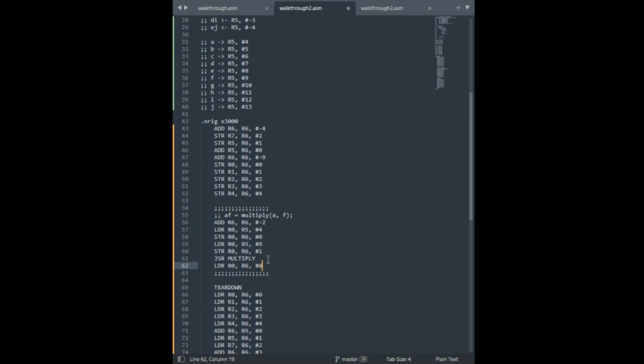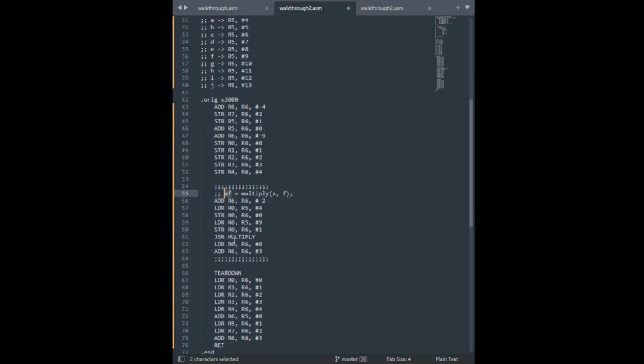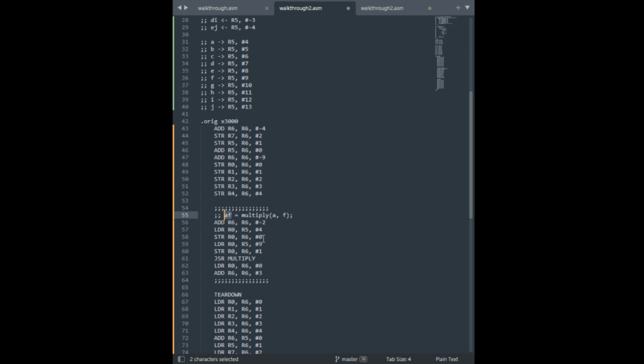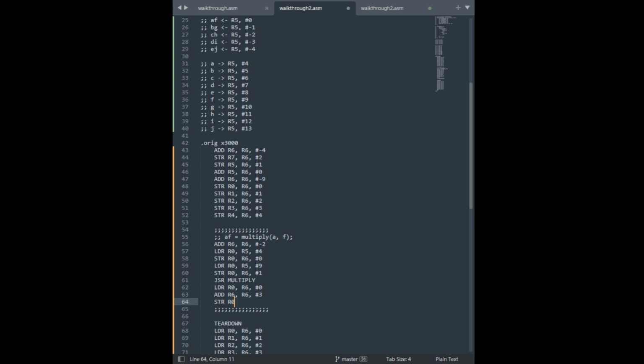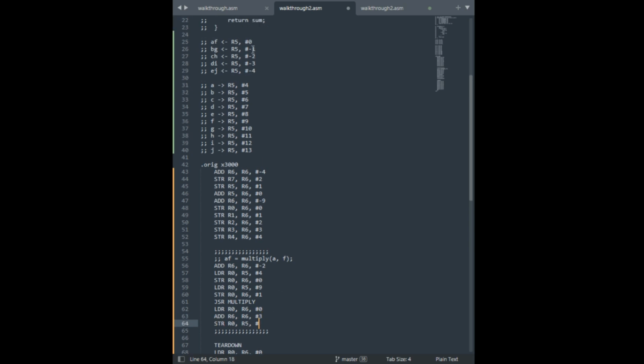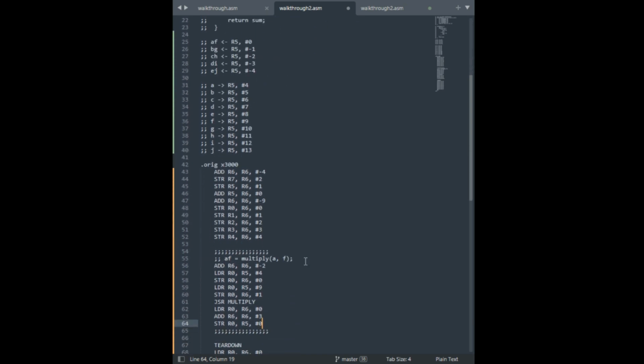Okay. And we'll have to move the pointer to its appropriate spot. We have to pop off our 2 arguments and our return value, so it's plus 3. And now we have to put this into AF. But since AF isn't being represented by a register, it's being represented by a memory location, what I can do is just store my R0 to R5 offset 0. Because that's the name for AF that we decided on. We decided it'd be at R5 offset 0. And that's really it. So now we don't have to worry about overriding AF because it's safe in memory. It can use all the registers.